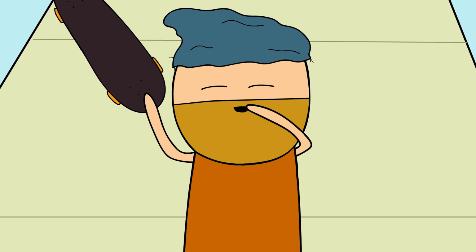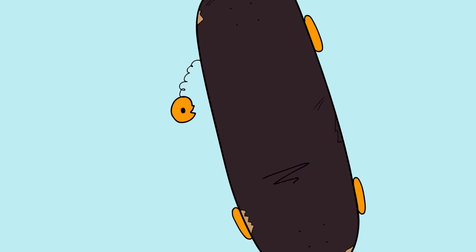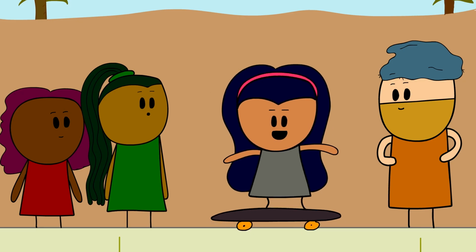And he has like a regular, just basic skateboard. And of course we're like, duh, of course we want to try. We can't turn down a challenge like that. So we take turns playing on his skateboard a little bit, and when it was my turn, I literally almost fell on my face and died. So that is a skateboard experience I will always remember, and that is my only skateboard experience prior to this.